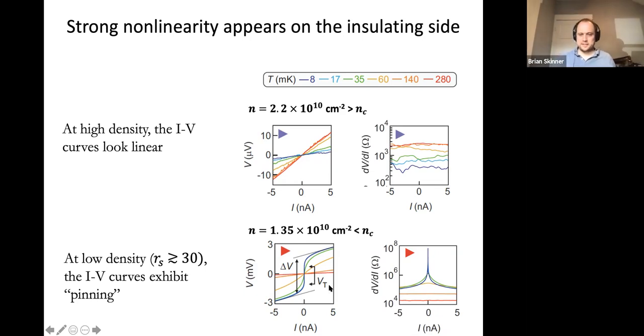Pinning is a characteristic feature of a Wigner crystal. The idea is that in a normal conductor, electrons can all move individually, but in a Wigner crystal, no electron can move by itself, and your system can only conduct by the whole system sliding together. So if you have any finite disorder at all, individual electrons get stuck in traps, and therefore no electrons can move until you apply such a large electric field that the whole thing can slide out of the trap. So this appearance of a sort of pinning voltage looks consistent with what you'd expect for a Wigner crystal.